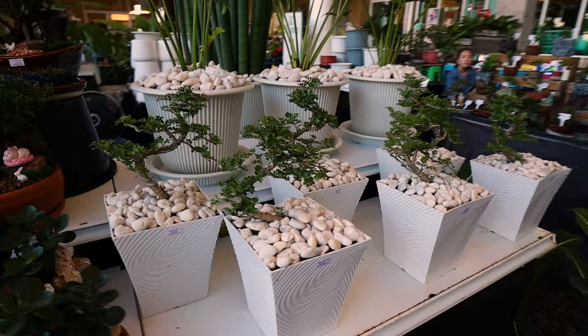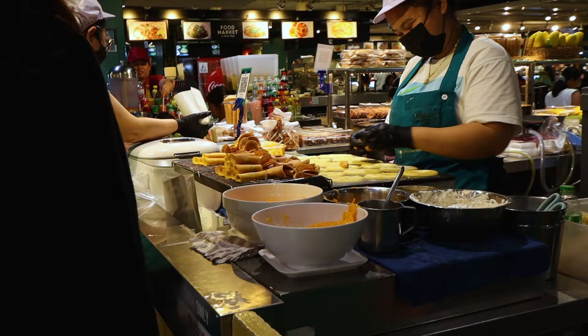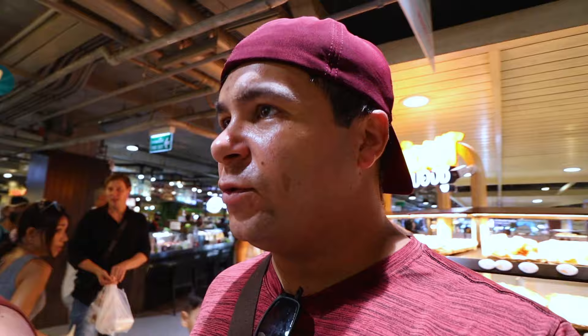I like those bonsai trees — I would definitely get one. Too bad we can't put them in our suitcase. It's a pretty cool little mall, they've got some nice stuff here. In Thailand they have these food markets or food courts everywhere, and when you come you can't pay with debit, credit card, or cash — you just need to get a cash card loaded up, and then every stall takes it. So just loading up the card and let's get some food.